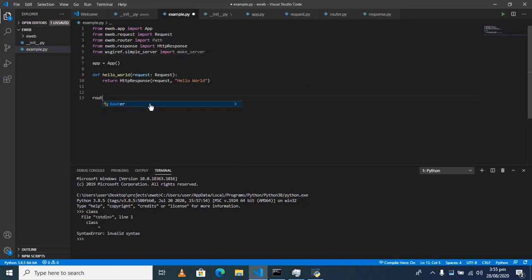Now we just need to do server equals make_server. It takes in the host. I'll set that to 127.0.0.1, and a port, I'll set that to 8000. The port needs to be a number, sorry, 8000, and then it needs the WSGI application, which is going to be our app.